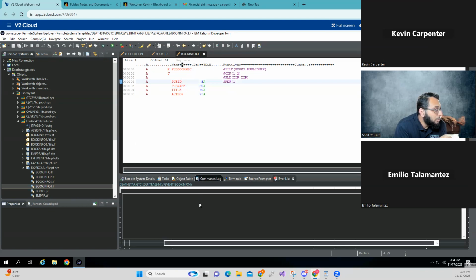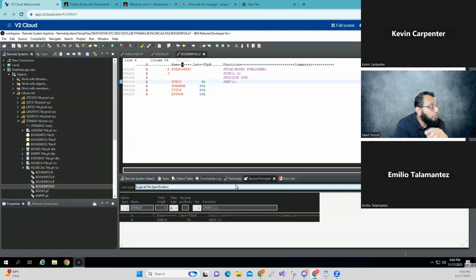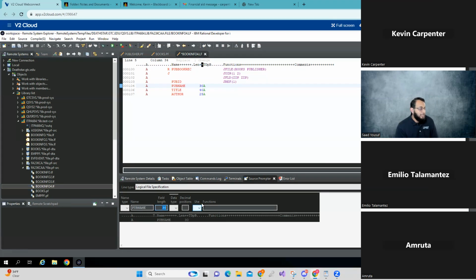You do not need to mention the field size for the logical file. So get rid of that 5 and get rid of that A. Go in the column of A, choose nothing, and hit enter. Repeat that for all the fields, because it's borrowing the data. It's not creating the fields, rather than trying to recreate them.